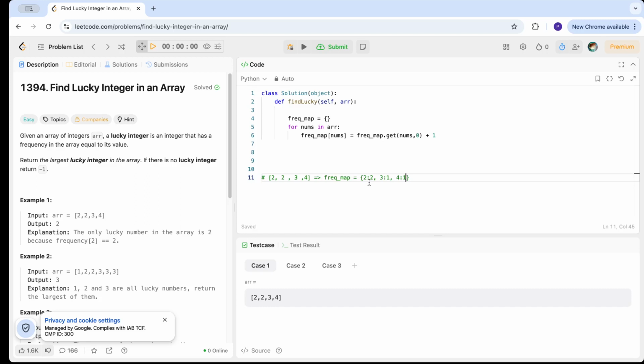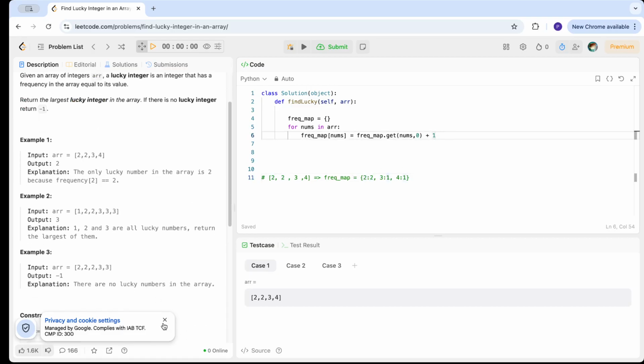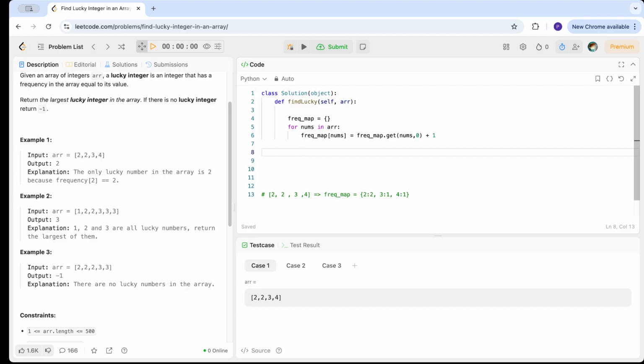Now we need to return this value since this value satisfies the condition in this question. And since here they tell you if there is nothing, just return -1, we can here initialize the result equal to -1.